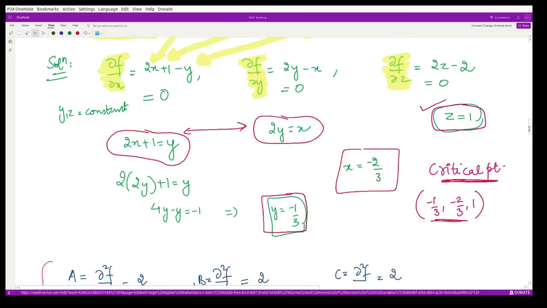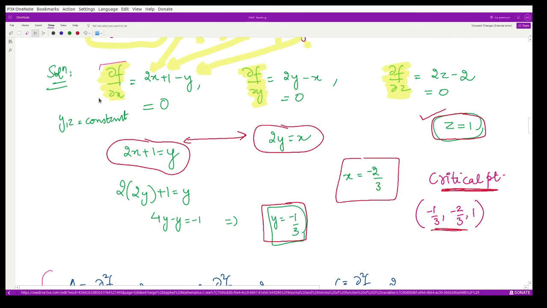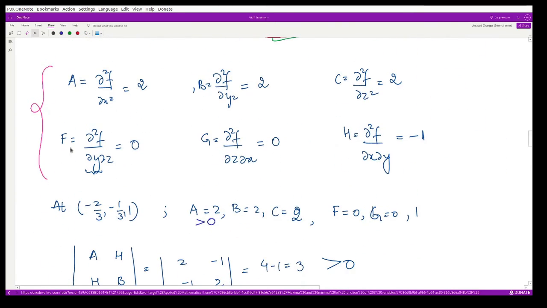Just differentiate the first order derivatives once more with respect to x, with respect to y, with respect to z, and then for the mixed derivatives you will differentiate this with respect to y, you will differentiate this with respect to x as required, right, for these expressions. So once you obtain the values of a, b, c, f, g, h, the next task is the computation of these at the given critical point.